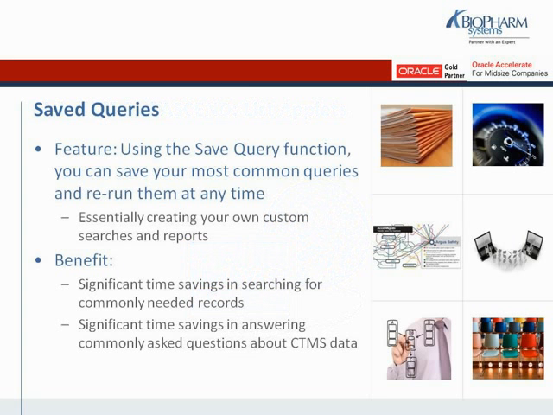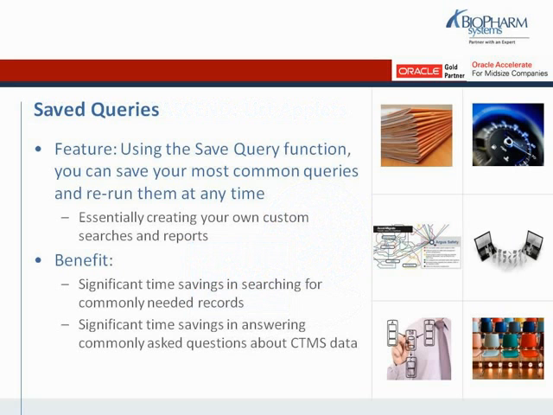Okay, so the next thing that we're going to look at is a feature that is used very effectively in many organizations as their answer to the need for ad hoc reports. Those of you who use Siebel know about the robust querying functionality: you can filter and sort the data within a list applet in a number of different ways, simple queries, complex queries, and the user can specify how you filter that data and sort it.